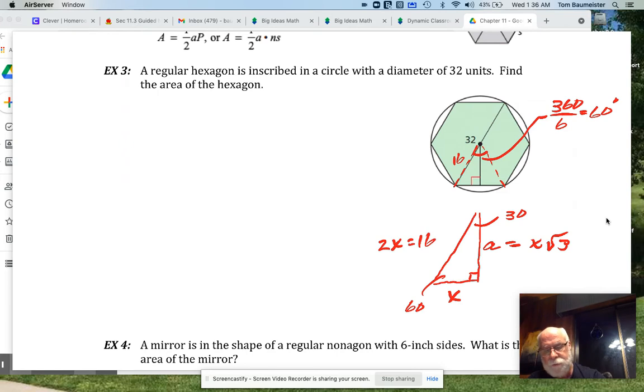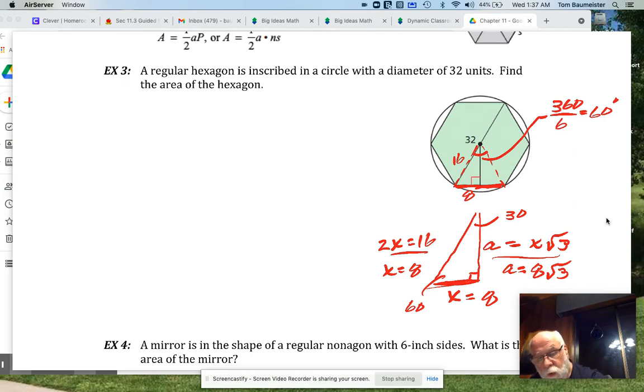So on this one here, we don't know what this one is, but we can solve for our x here. So we can say that x is equal to 8. So that would make this here be 8. And this would make this here be 8 times the square root of 3. Again, this is our apothem, which is what we need. All right? So now if this side right here is 8, that's just that part right there, right? So if we have to find the whole side, sometimes they'll give us the side, sometimes they won't.